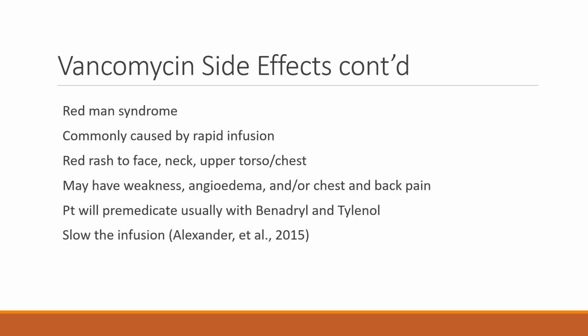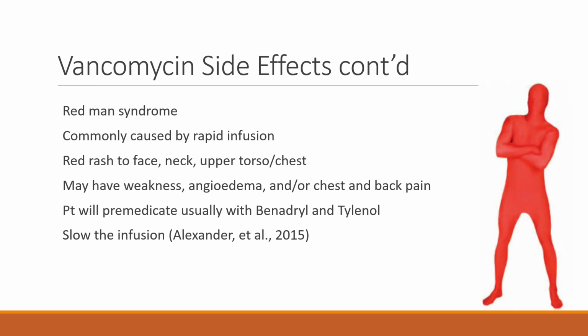Another side effect that you would see from vancomycin is called red man syndrome. This is commonly caused by too rapid of an infusion. What happens is the patient literally from nipple line up, they get red to their face, neck, upper torso, and chest. They may have some weakness, angioedema, and/or chest or back pain.